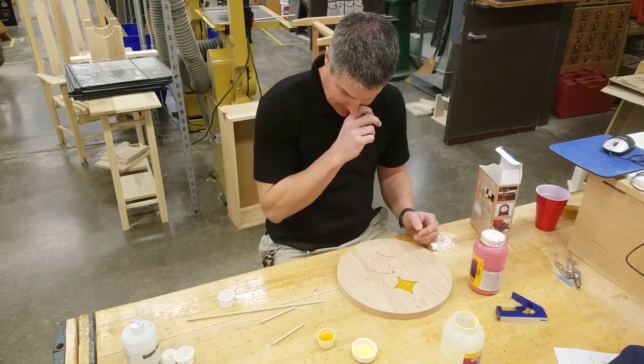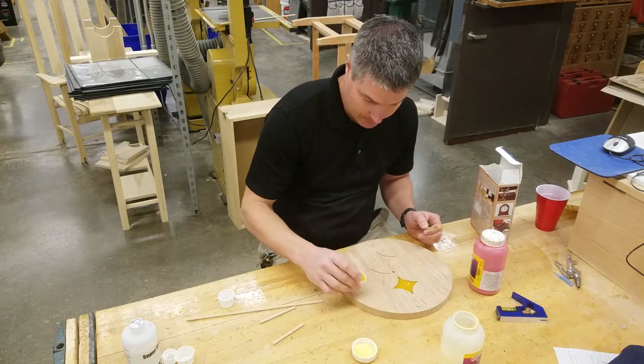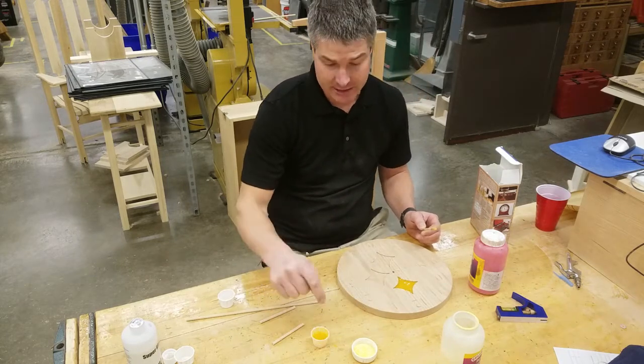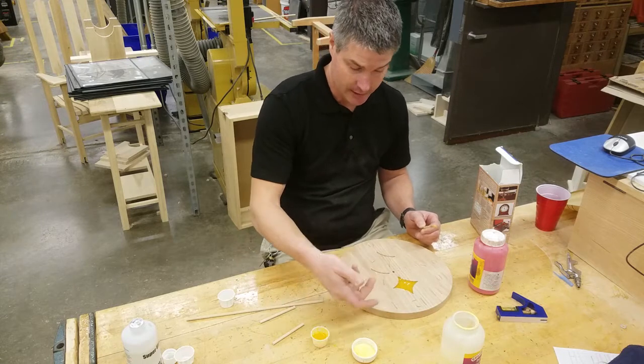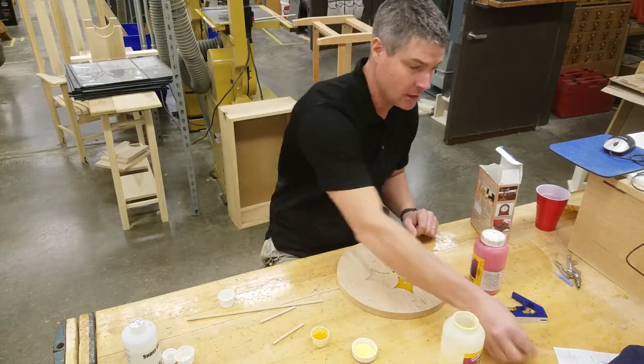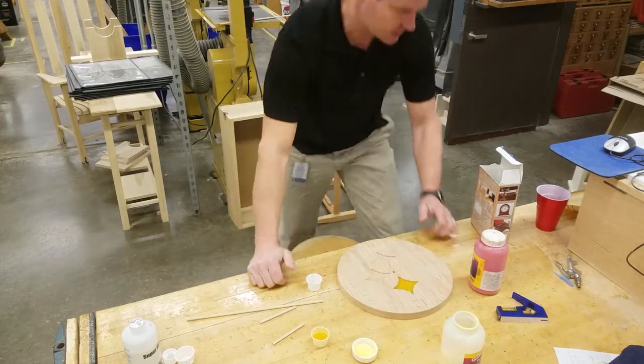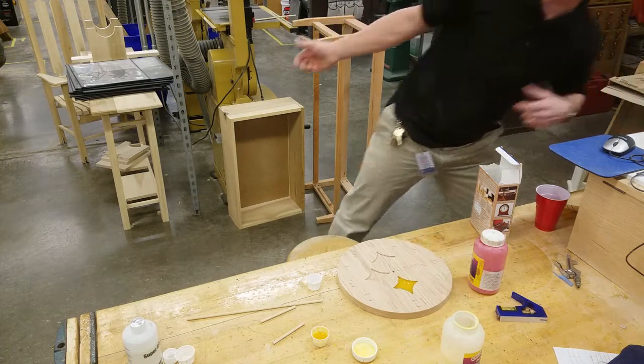Now if I wanted to do something else in yellow, if I wanted to do these numbers yellow, then black, then yellow, then black, you could suck this up inside of a syringe and do a yellow number, a black number, just for the black and gold. So there's our yellow. Now we're going to do the red. Let me just make sure the red is the right star, and it is.